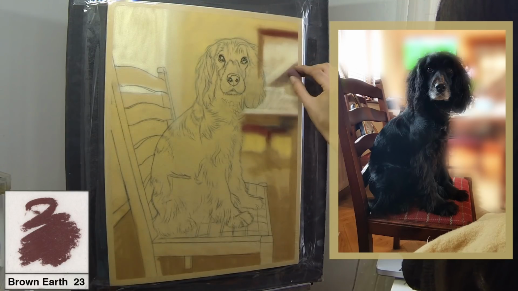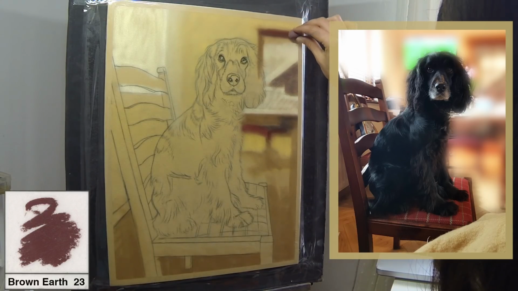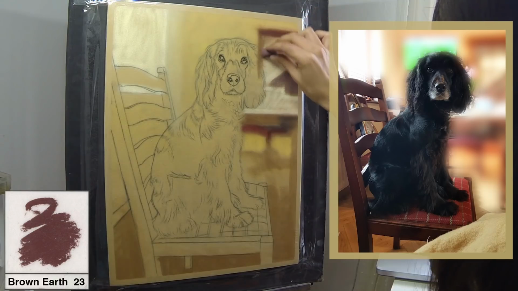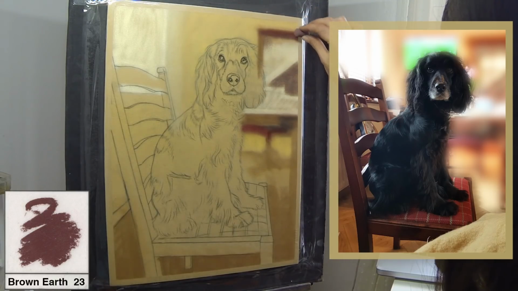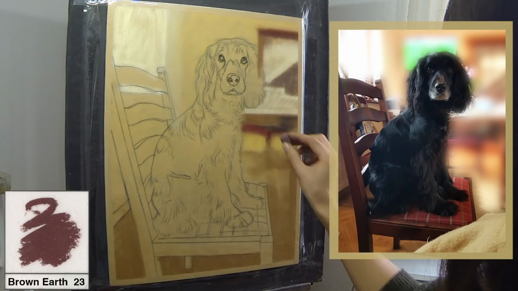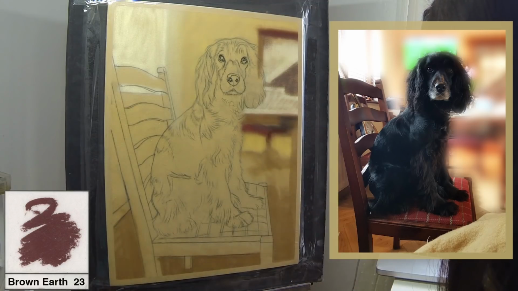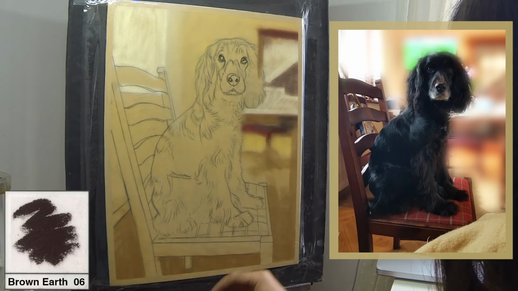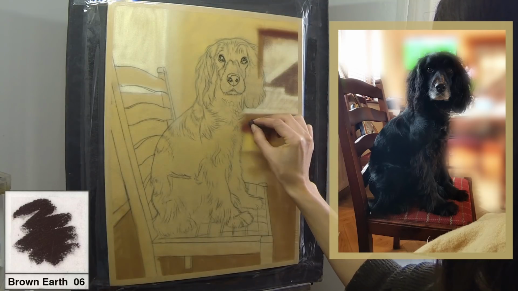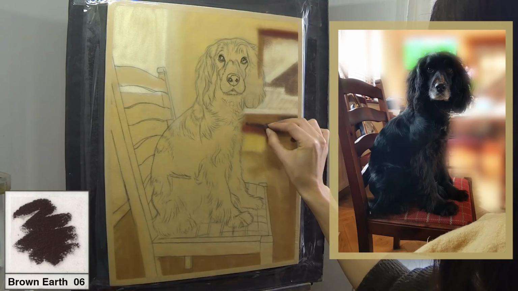So I use a bit of BE23, which I like. It's quite a nice plum sort of brown. I use it quite often, both as a brown and as a purple sometimes. And it just adds a nice bit of depth and warmth back there. Really, I just experiment with colours. That's the wonderful thing about pastel. You can pick something up, dab a bit on, you can cover it over if you don't like it. So a lot of the time it's trial and error.